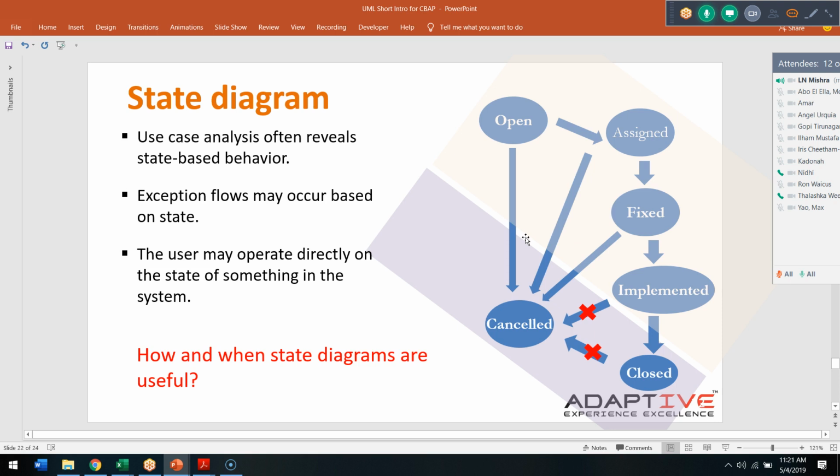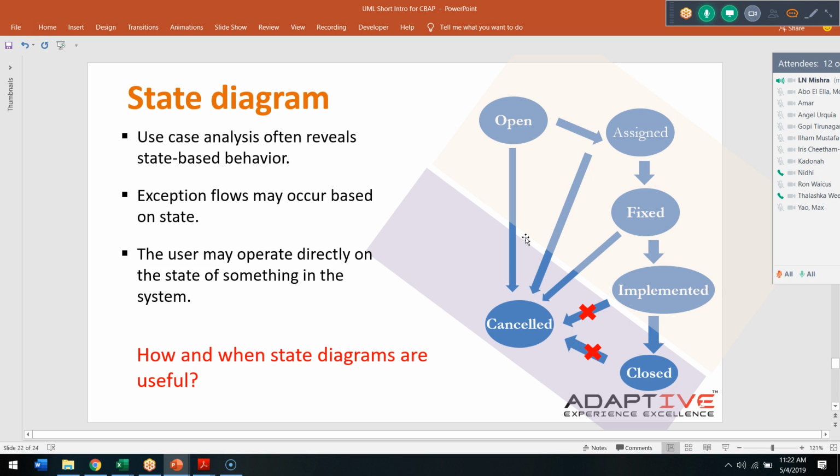In between, you can decide to cancel the bug as well, and that becomes an alternate status. So from some statuses or states, you can move to a particular state, or you may not be allowed. Like, for example, once a bug is closed, it cannot be cancelled. Or once a bug is implemented, it cannot be cancelled.